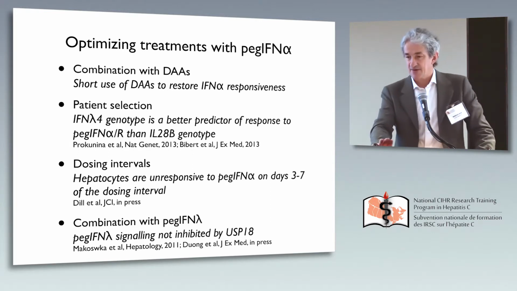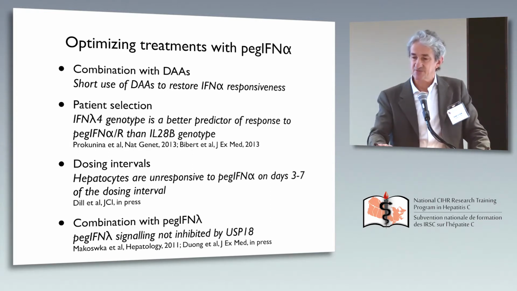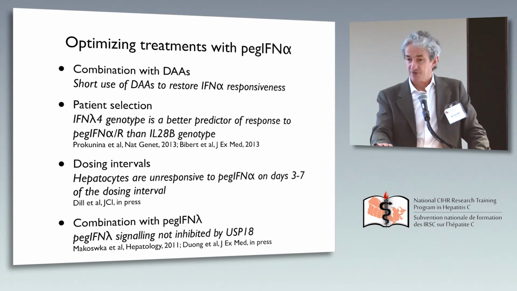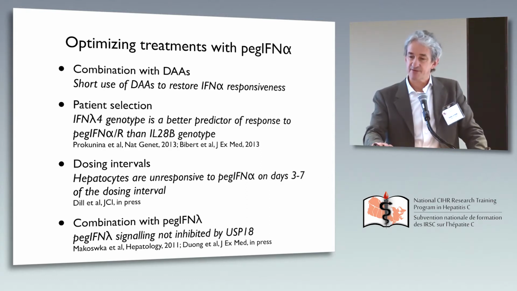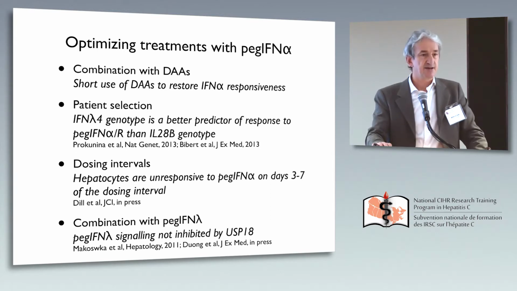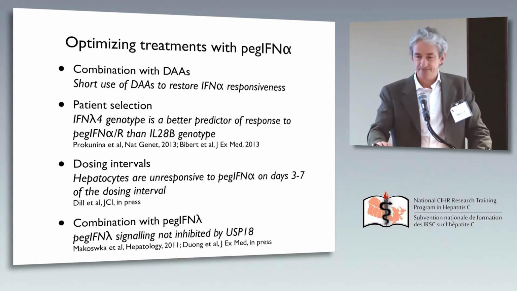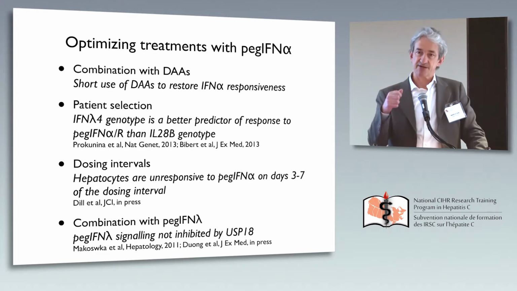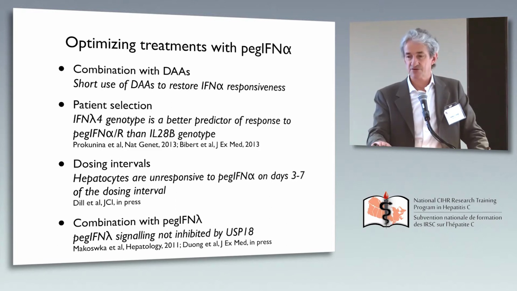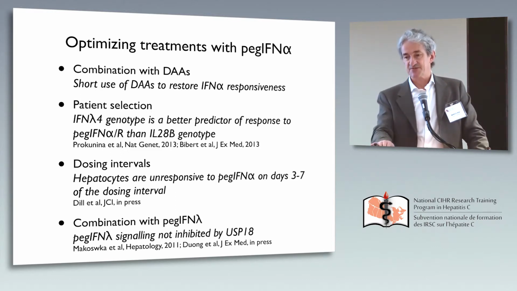I'm nearly finished. I just wanted to give you some food for thought, for ideas, maybe for research. Could we think of some intelligent combinations of DAAs with interferons? Could we decrease costs by using some very potent DAAs for a shorter time and then coming in with the traditional interferons with maybe very good response rates? This is a hypothesis, but it's a testable hypothesis and might really save costs for a health economy.